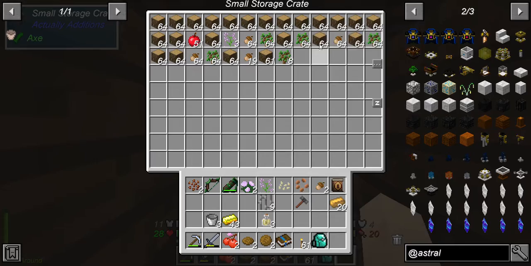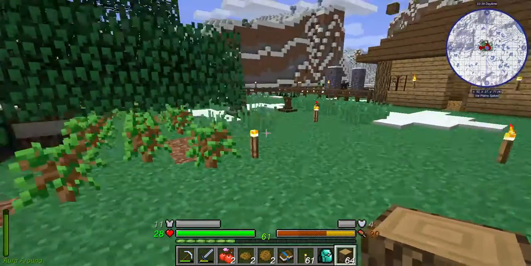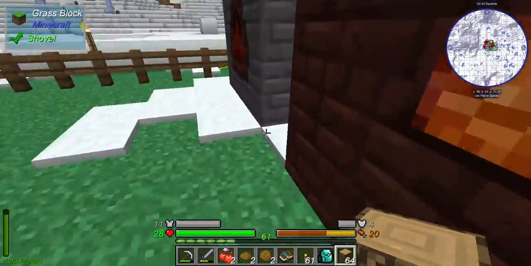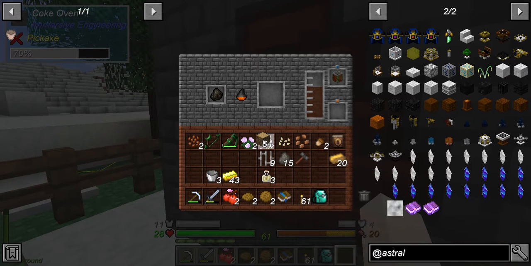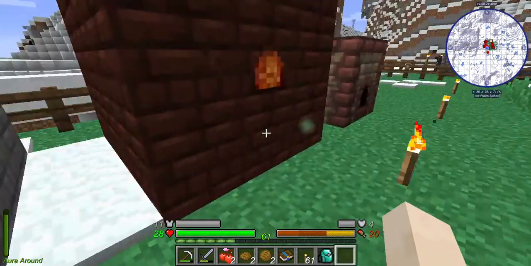So I guess we'll grab another stack of this wood and get ready to chuck it in the coke oven, because I've just been doing it that way. I throw the wood in, the wood gets converted to charcoal, then I put the charcoal back in, it gets converted to coke. And there we go. So it's just a way to use up the wood as I get it, and it kind of works out. I mean, the only downside is I could probably just turn all this into charcoal. Actually, that's probably not a bad idea.